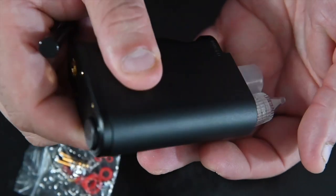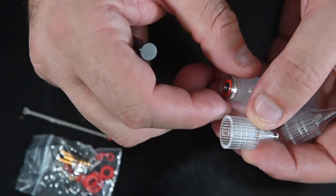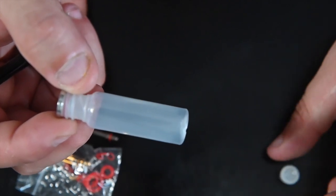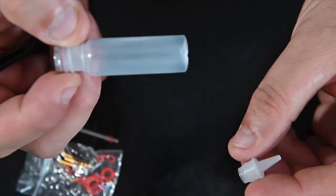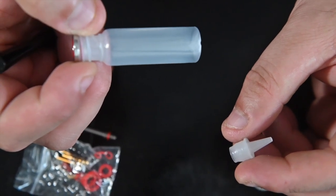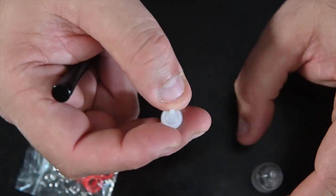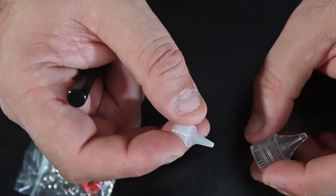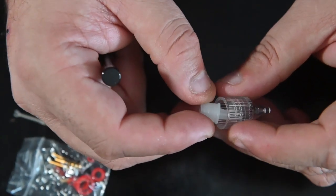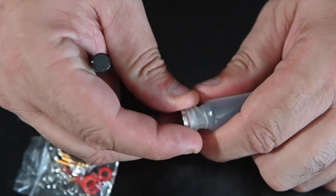And then, as we back out more product, now here is the bottle. These are bottle tips. These are juice bottle tips, basically. So if you're going to have extra juice on you, so if you want to fill up juice and not want to carry around a 100ml bottle of juice with you all day, just carry this around with you with the extra bottle, and then you'll be able to just swap out the juice, basically. You swap out your bottles when you're on the go.